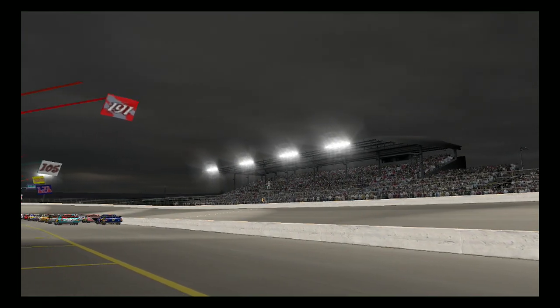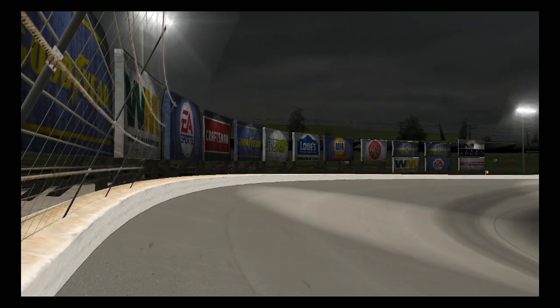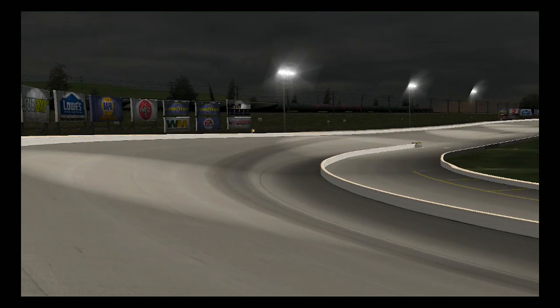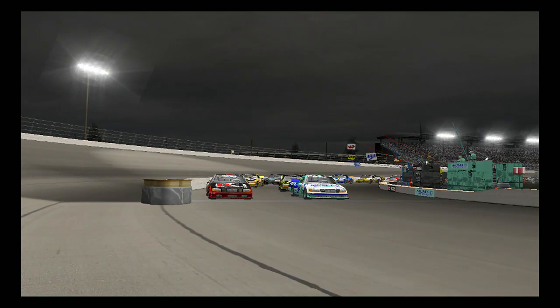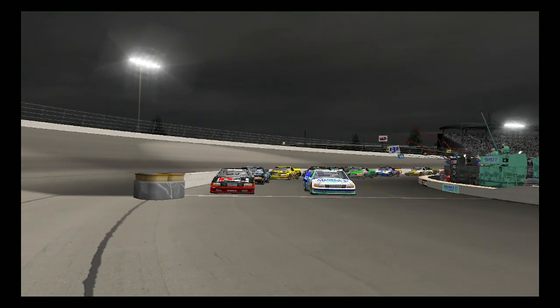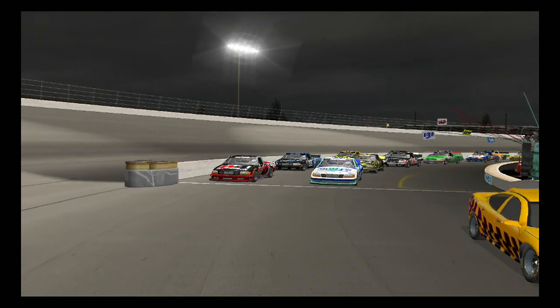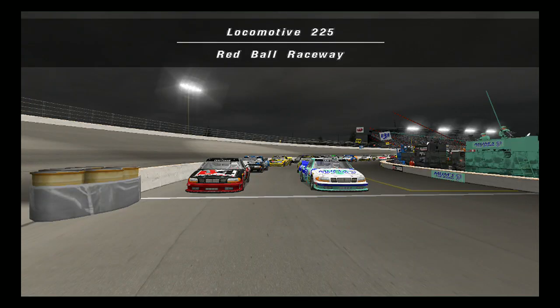Trucks and short tracks. It's a recipe for great racing action. And that's what we have on tap for you here tonight as the stars of the NASCAR Craftsman Truck Series get ready to take to the Red Ball Raceway. There's nothing these drivers love more than battling it out on the high banks of a local short track. They're on pit road, ready for the command. Let's take you trackside now for the drop of the green flag. Now let's take a look at the starting lineup.